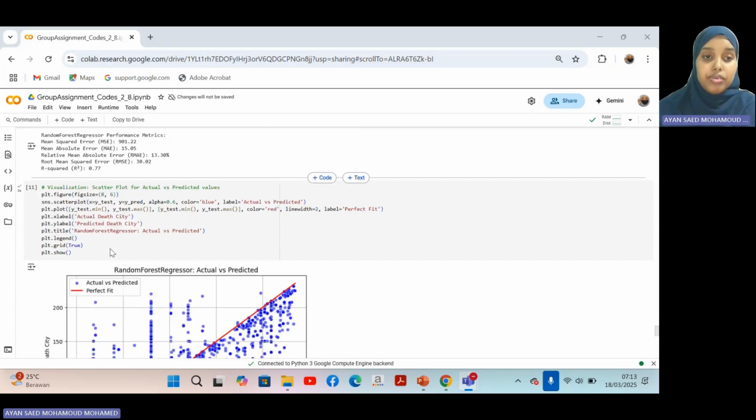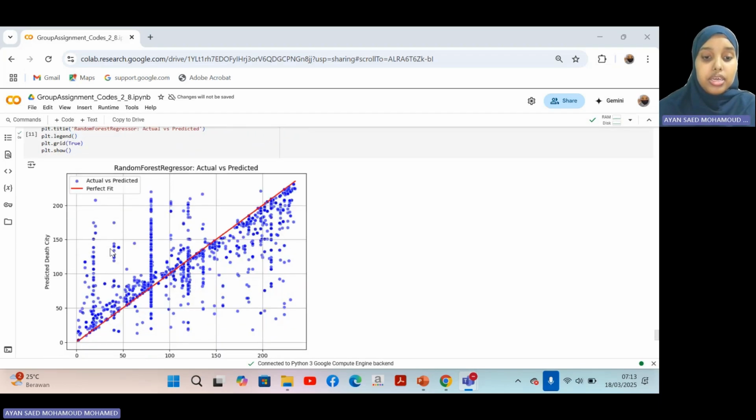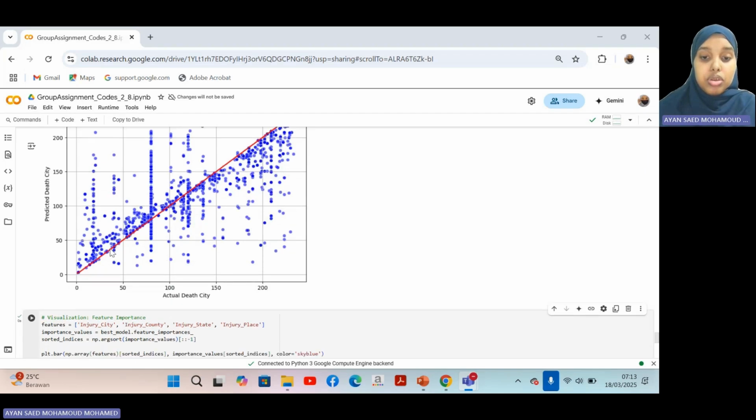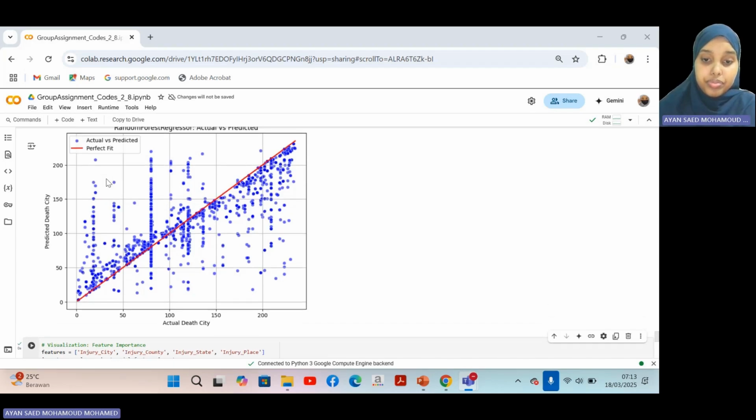And here we have the scatter plot, which shows the actual values of deaths against the predicted values to assess how well the model predictions align with the true values. And there is this red diagonal line which shows the perfect fit, where the predicted values exactly match the actual values.